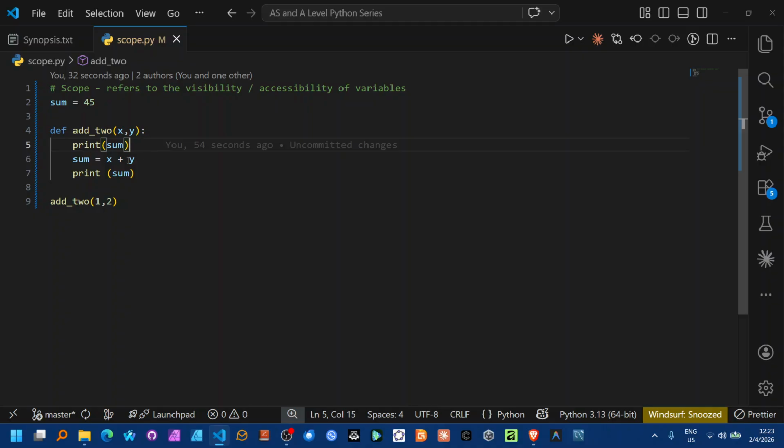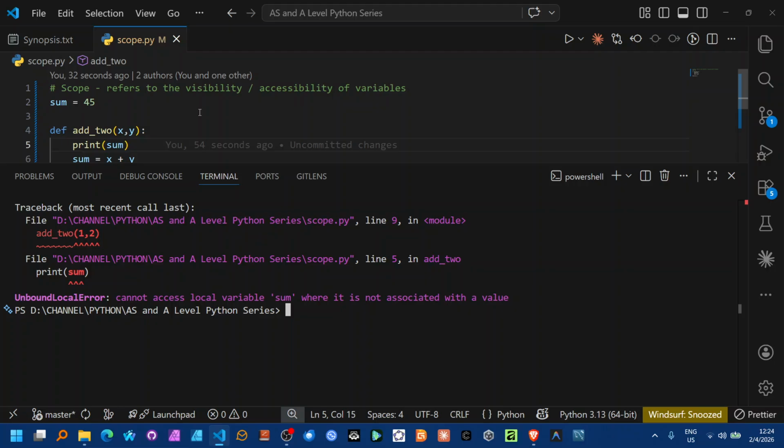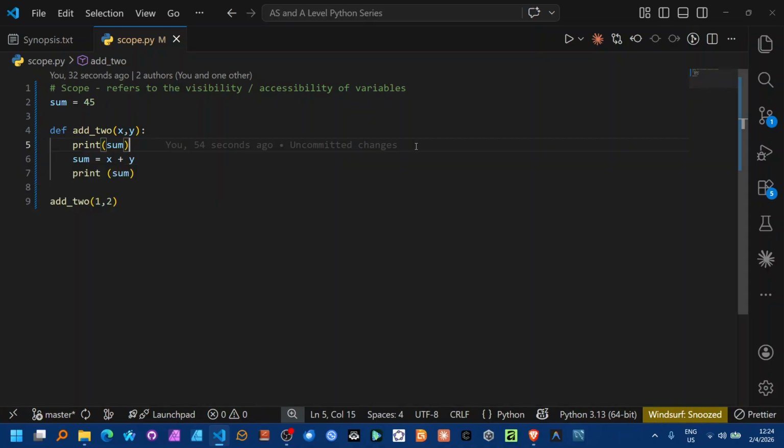Any variable called sum inside of the add2 function should be declared inside of this function. That's why we are getting the error that says cannot access local variable sum where it is not associated with a value. It's simply telling us that we cannot print sum because it's not declared anywhere inside of this function. So this function, add2, does not even see the variable called sum on line 2.